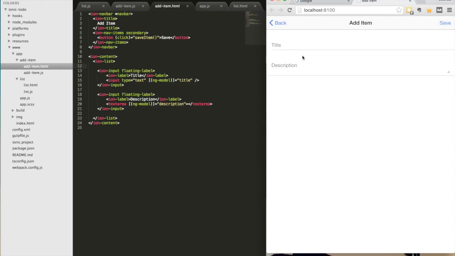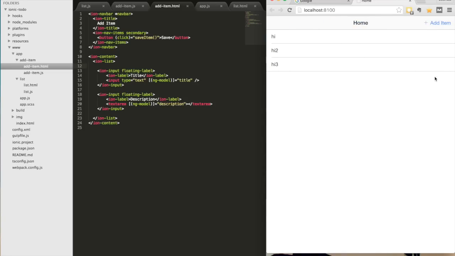So we've got those two fields that we created before, and it's got those floating label things. As you click on them, there's this fancy little animation there. We can hit back to go back to the view we were on before. So that's all added automatically, just like in Ionic 1. And then we will be able to hit save eventually, but if I do that now, that's not going to work because we haven't hooked that up yet. So I can just say test, hit save, and nothing happens.